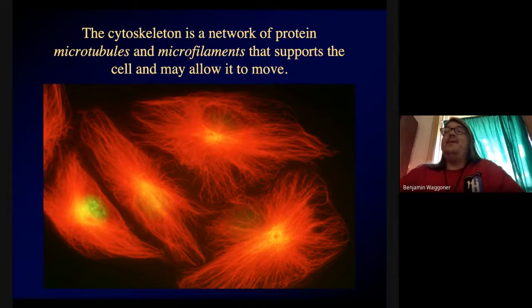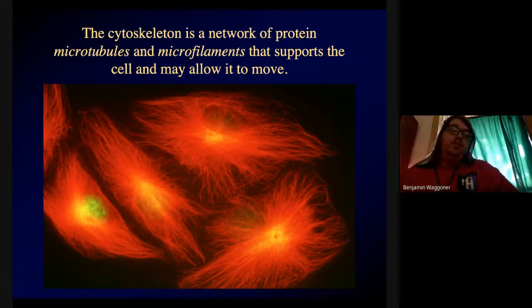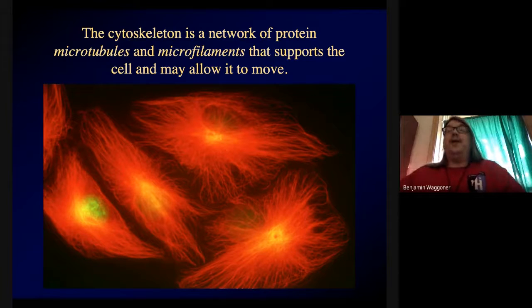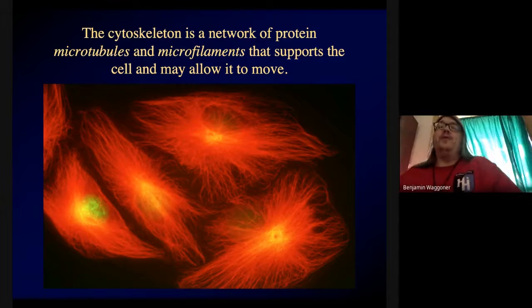So the amoeba that we started with, or for that matter, your muscle cells or your crawling white blood cells, move because they've got a cytoskeleton of a particular type. These are pictures of eukaryotic cells where the nucleus has been stained fluorescent yellow and the cytoskeleton has been stained fluorescent red. You can't really see the cell membranes here, but you can see how the cytoskeleton extends to all parts of the cell. Those spindle fibers that we talked about way back when are actually a specialized part of the cytoskeleton.